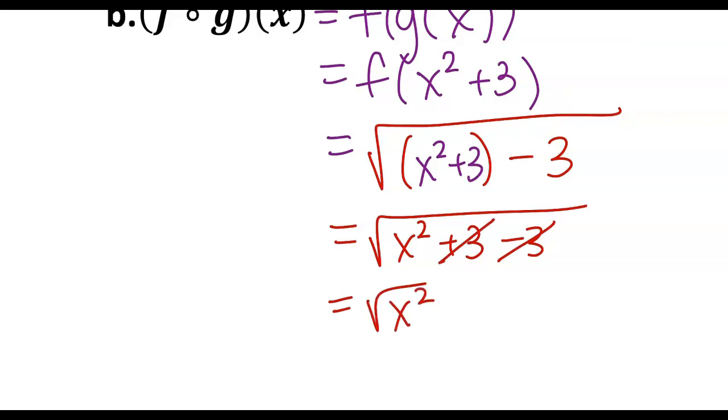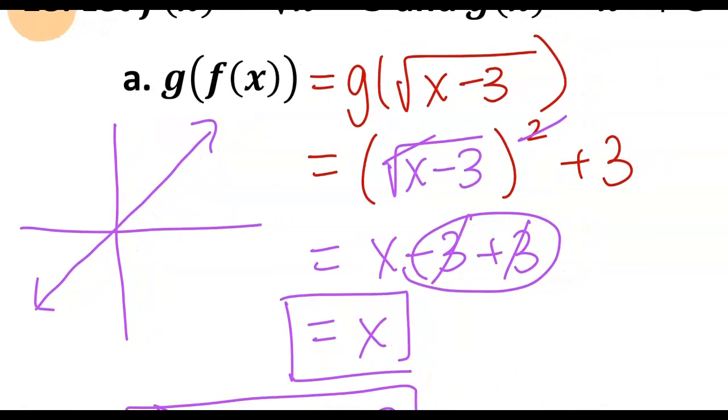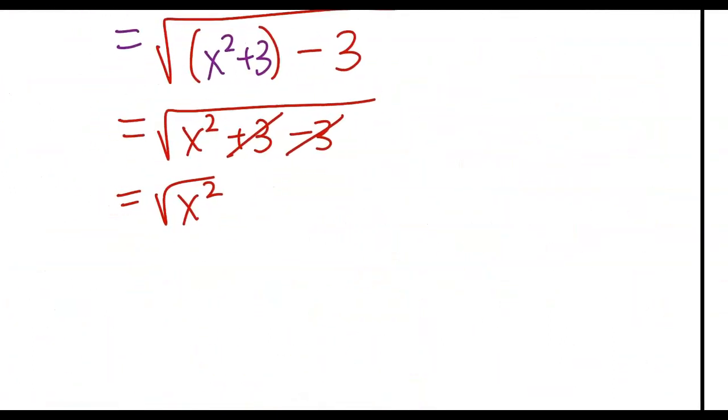Yep. Guys, before I finish this up, make sure you listen to what she said. She said cancel the 3 and negative 3 first. The reason why is because this square root of x squared, you cannot cancel it unless it's left to something like this, where it's just the square root and the x squared. On the last question, we didn't have that issue because all of this, the x and the 3, were all under the radical. That's why we were able to cancel both of those. So just be careful. So down here, I'm going to simplify this to just x.